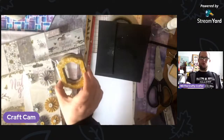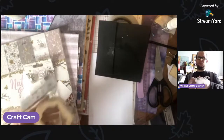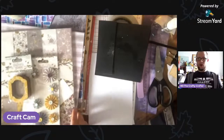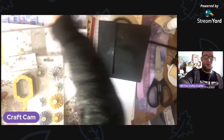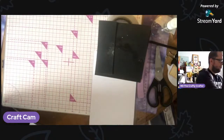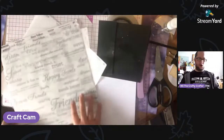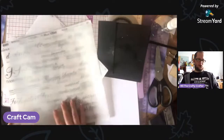And I've had these for a long time as well. They're Nature's Grace, and they're just little wooden frames. So I thought I might use a few of those as well today. So that's what I'm doing with that. Just going to put that to the side. I've also got this lovely vellum which I'm thinking of using as well. It was in my pile of 12 by 12 bits, and it's very nice vellum.